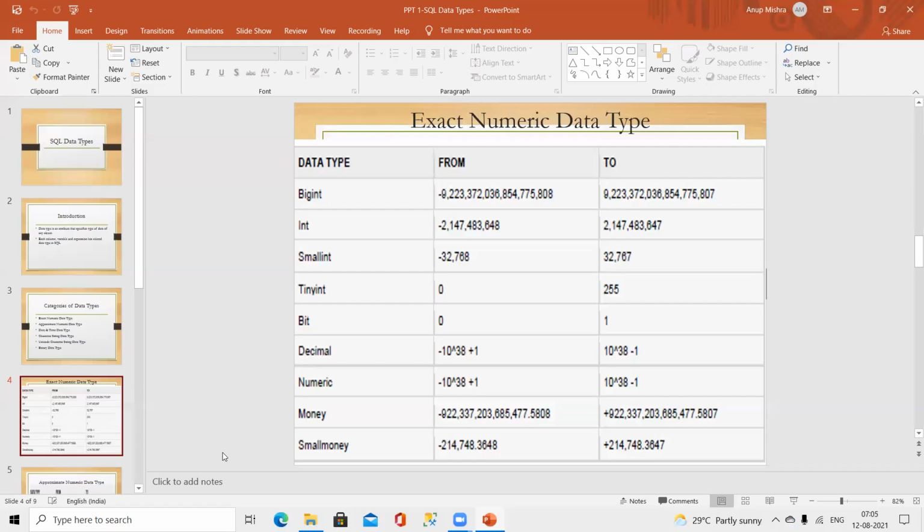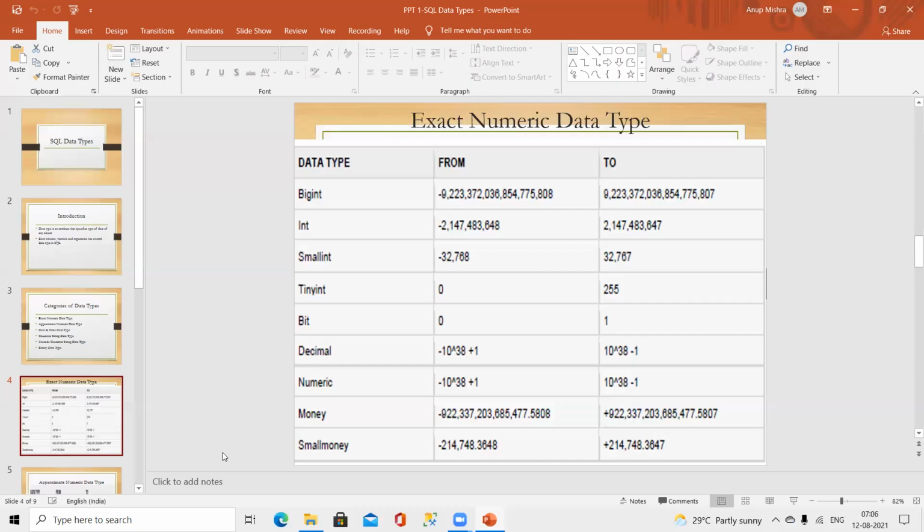If you need more than that, then you would use bigint. But normally, when we define our data types in SQL Server, we use either int or smallint. Tinyint has a very small domain. It starts from 0 and ends at 255, so that is very little, and there are only a few places where we use it.